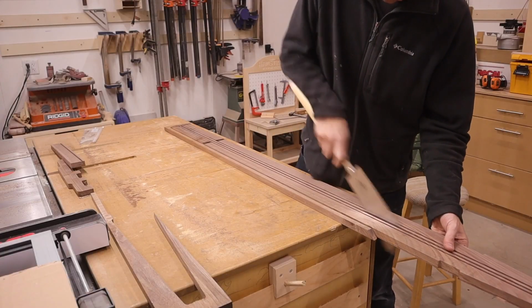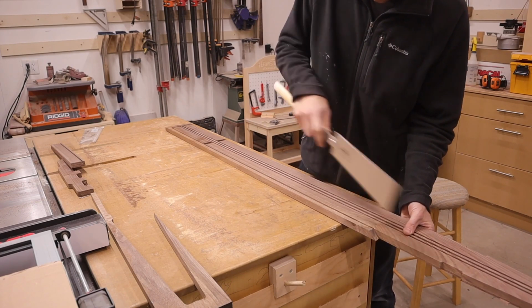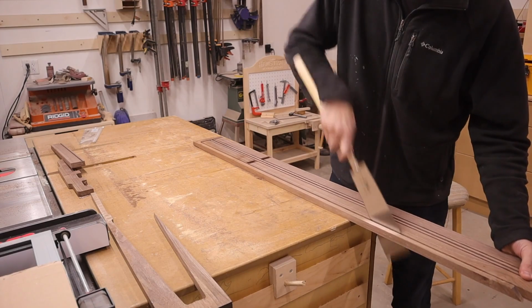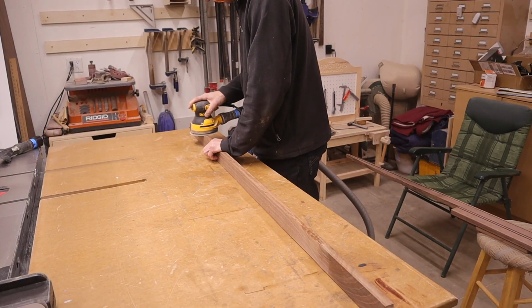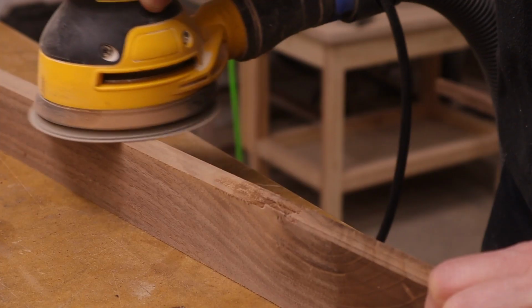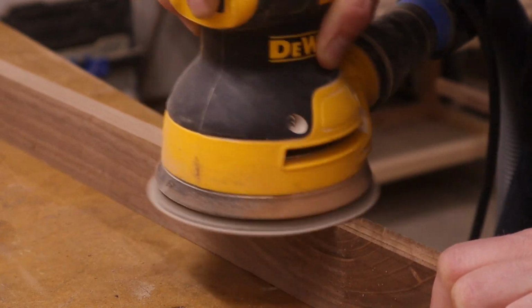And so that I could say I made this using hand tools, I used my Japanese pull saw to cut the tabs that were left behind from the CNC router. I used my orbital sander to sand down the tabs. I could have used a flush trim bit in my router to do this, but I just love sanding and I like to take every opportunity I can get to sand.